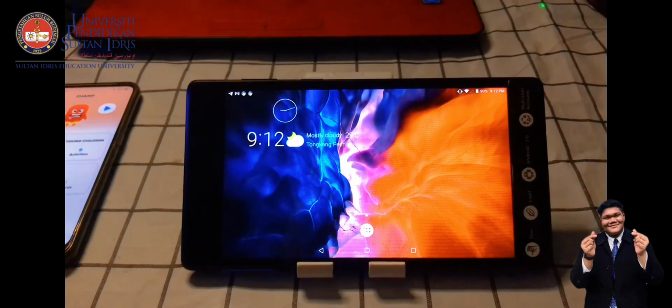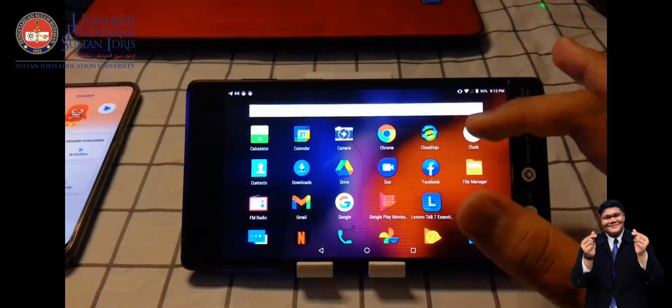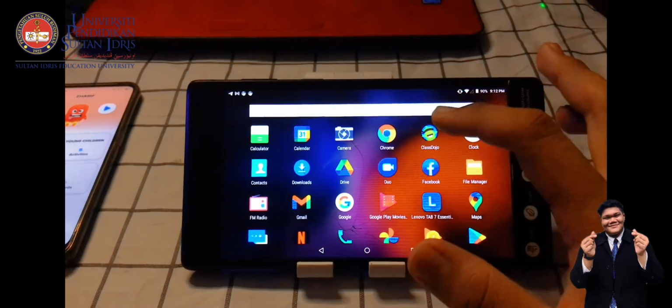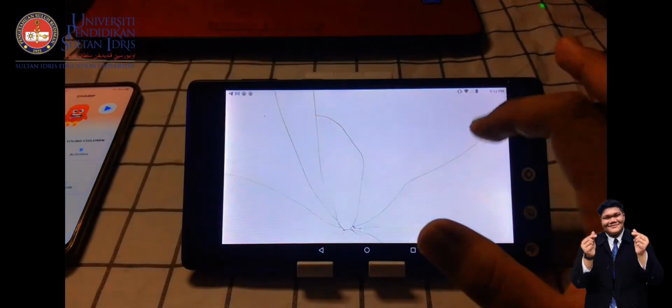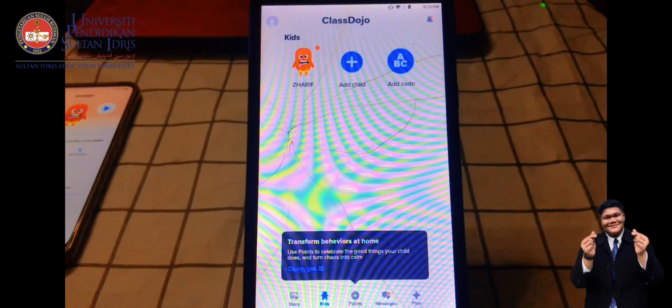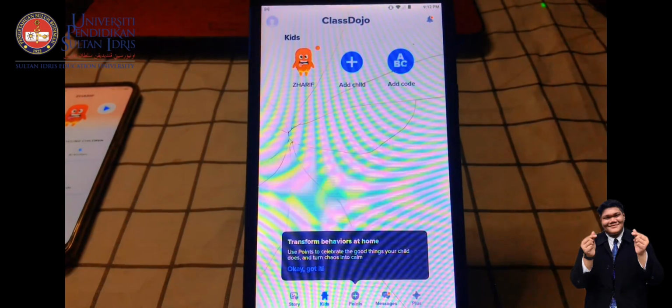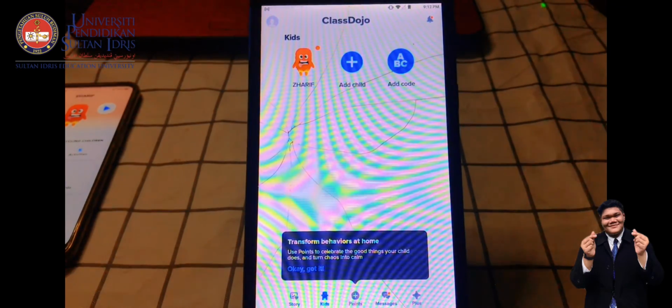Okay, let's go to the Class Dojo platform for parents. As usual, just install it from the Play Store or any app store. Just click Class Dojo. So this is the parent view. The kids can use Class Dojo, the parents can also use Class Dojo, and especially the teacher.